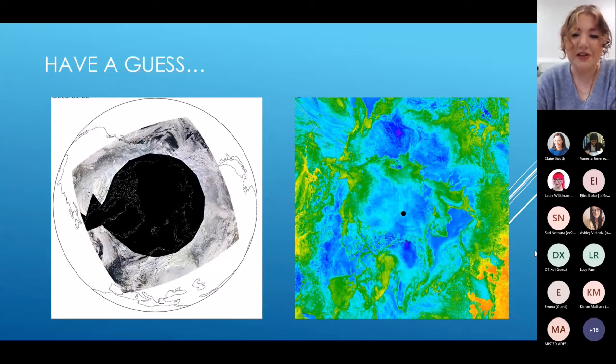So I thought I'd end on a bit of a cheerier note. See if you can have a guess what day this is, any day between 2000 and present day. I've put on brightness temperature as well, because the polar night might give you a hint if you were paying attention earlier. I think I'll be able to check the chat on my phone, so just put things in there if you can.